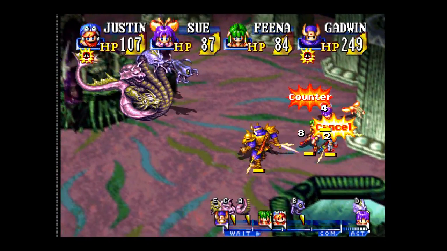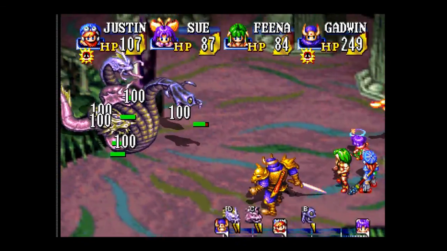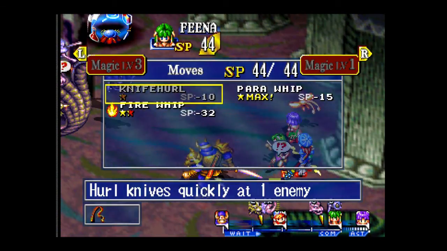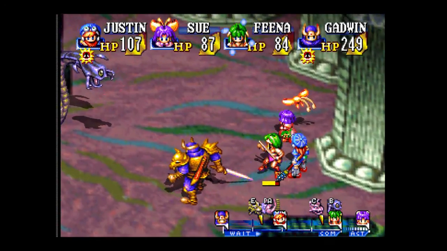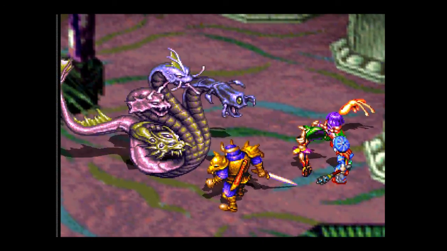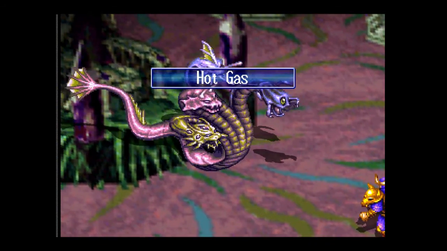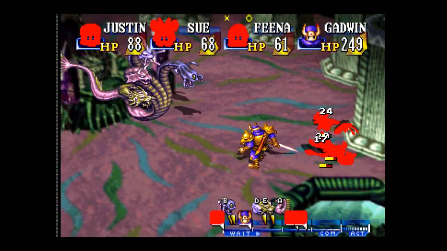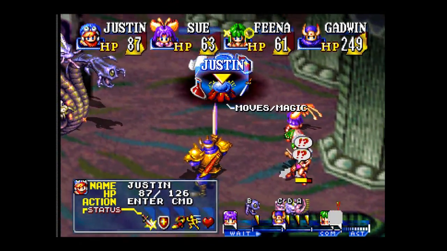Ow. It's a tough boss, but that's the head we've got to take out first, the one that just threw that out. Justin is stunned for the moment, so we're just going to have to deal with it. Let's see if we can hit him with a crackling this time. Killer bite. Oh, no! Oh, I canceled my moves. This is what makes this battle tough. Let's take a shot at it here. Trying to do the best that we can.